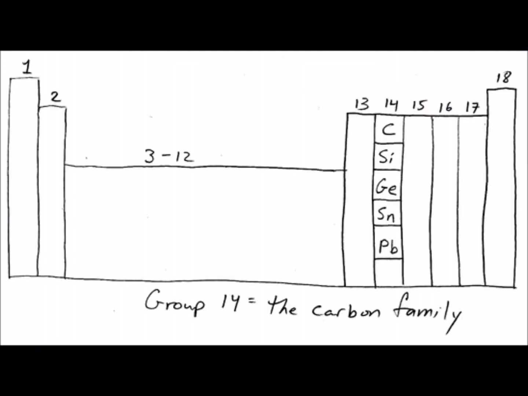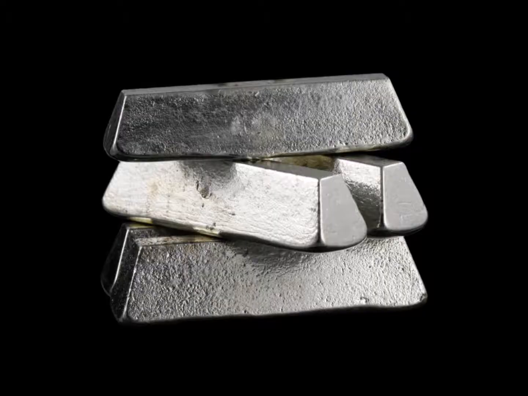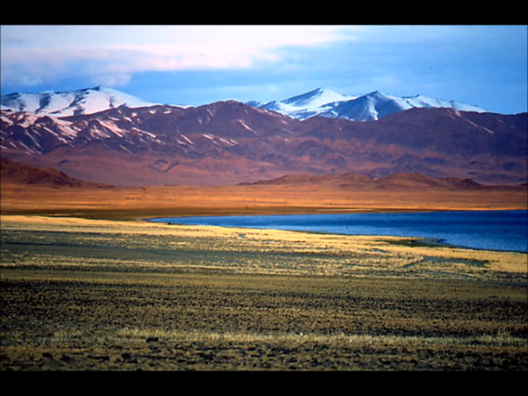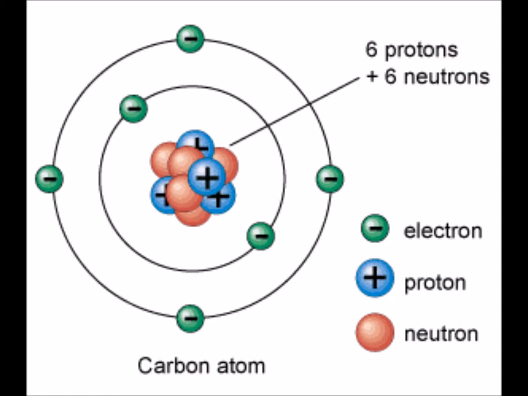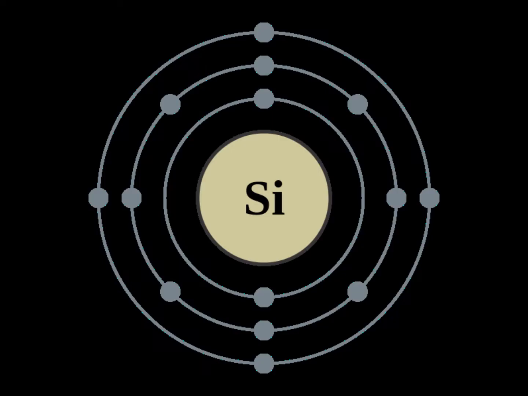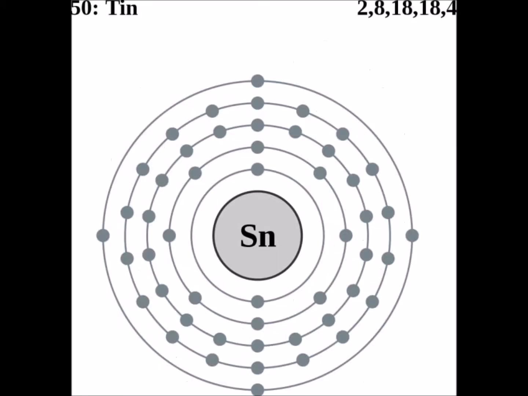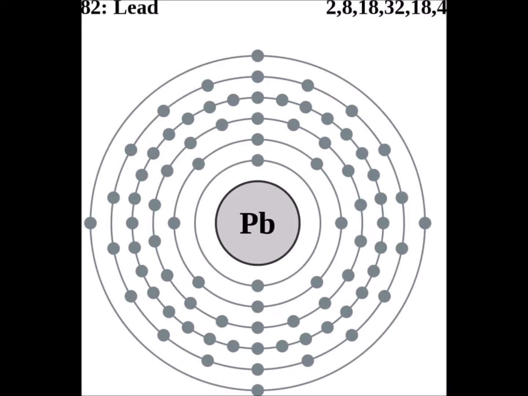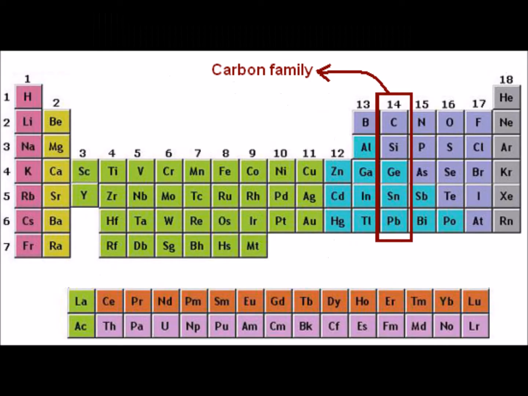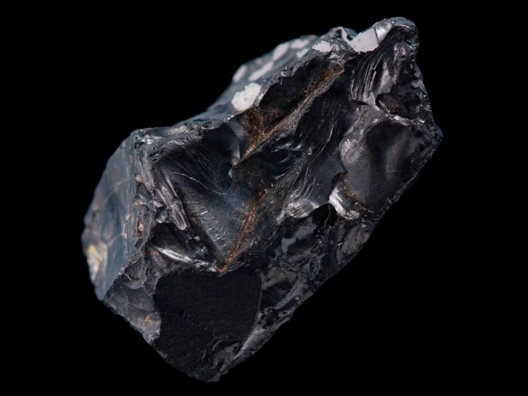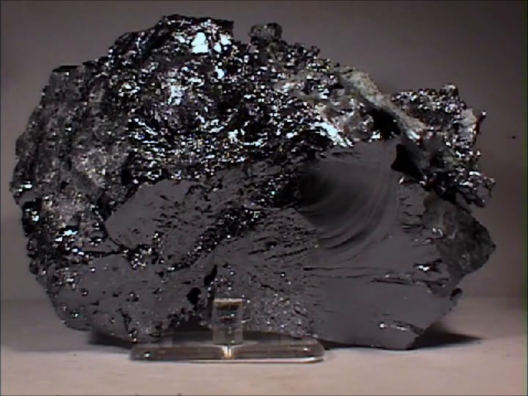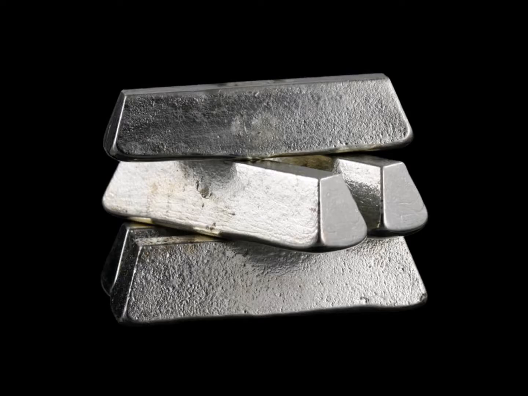The carbon family or group 14 family contains the elements carbon, silicon, germanium, tin, and lead, and they exist free in nature in the compounds. All elements in the carbon group contain 4 valence electrons in their valence shells, and because of this, they tend to be fairly unreactive. Their physical and chemical properties vary greatly because the carbon family consists of 1 nonmetal, which is carbon, 2 metalloids, which are silicon and germanium, and 2 metals, tin and lead.